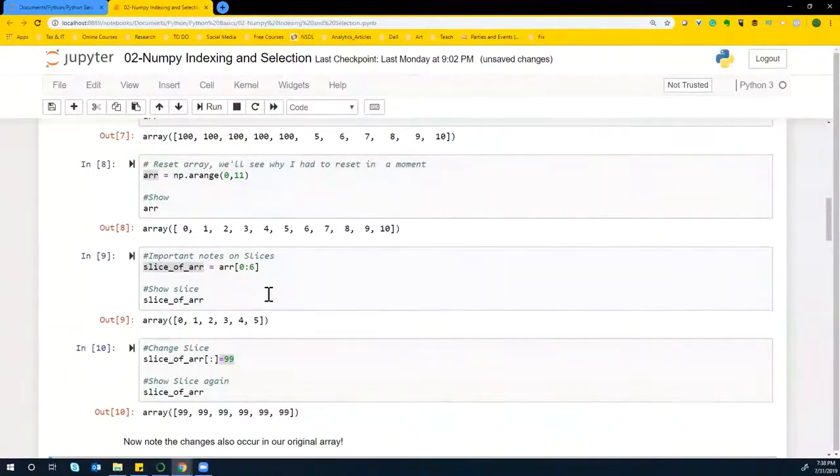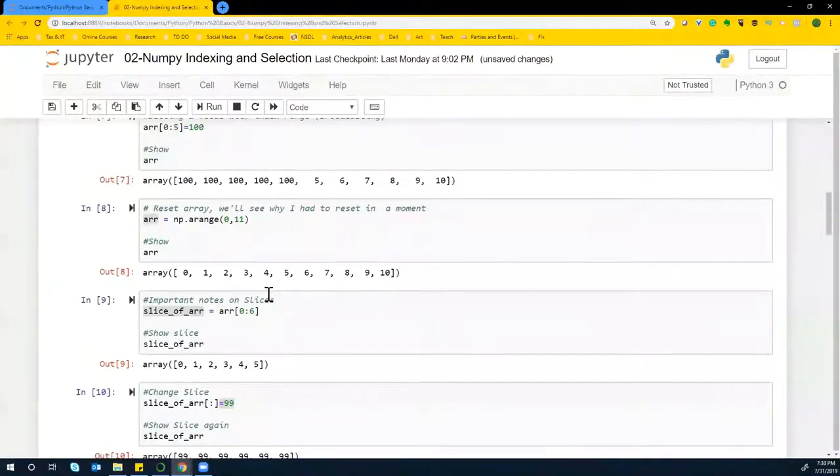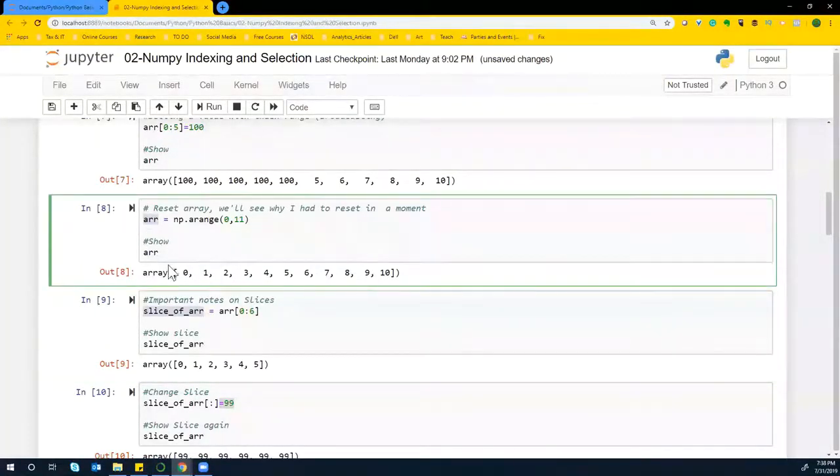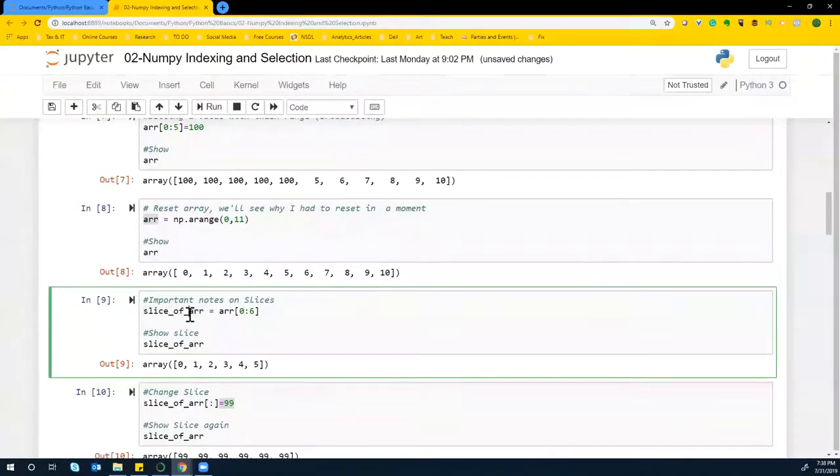Unless we explicitly mention that we want a separate copy, Python assumes that whatever data set you're creating on a temporary basis is going to impact the original data set. So if I do anything on a slice of the array here, it's going to impact my original data set. That's the way Python tends to keep things consistent.